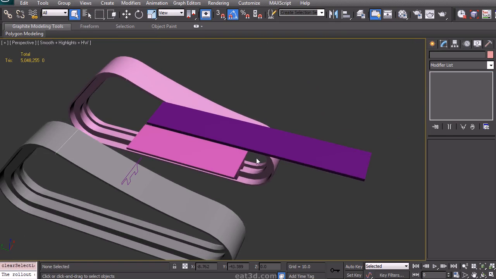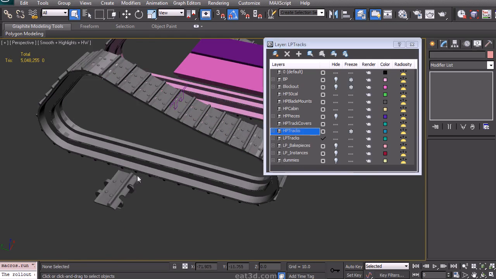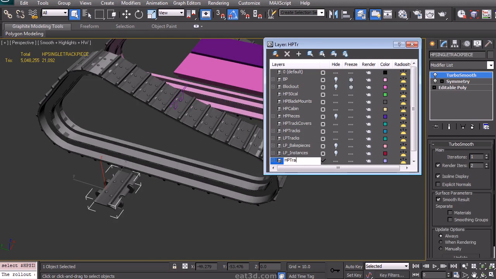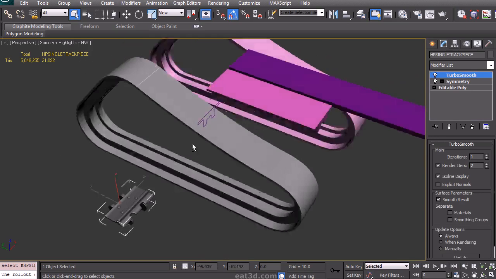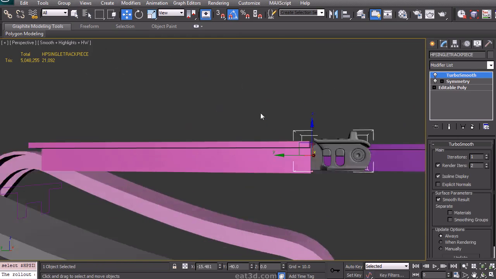Okay. So the taller purple one I made here, we're not really going to use that. I just created it just in case, but it looks like the short one should work. So we have this separate piece here. I'm going to call this one HP Tracks Bake, because we're not going to bake with the complete looping around version. We just need a separate one here. We can still use the track link.